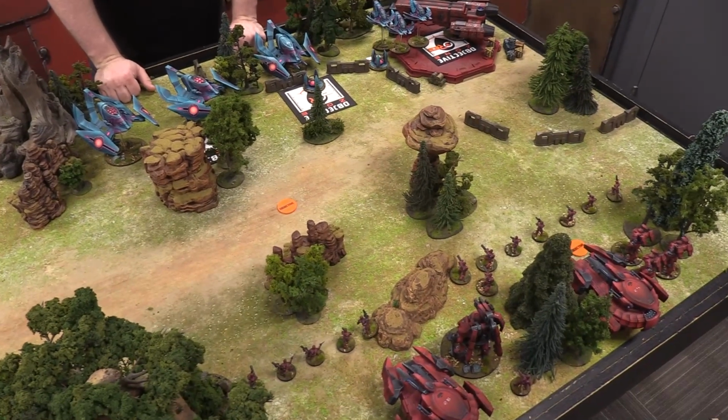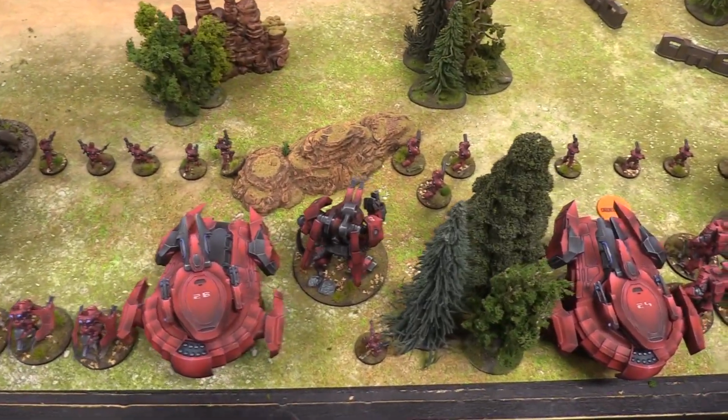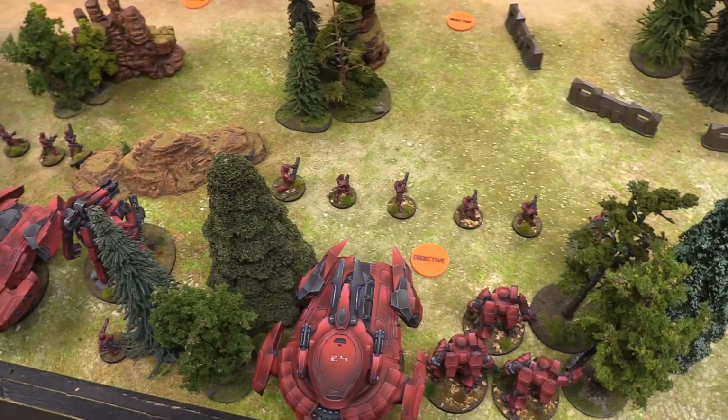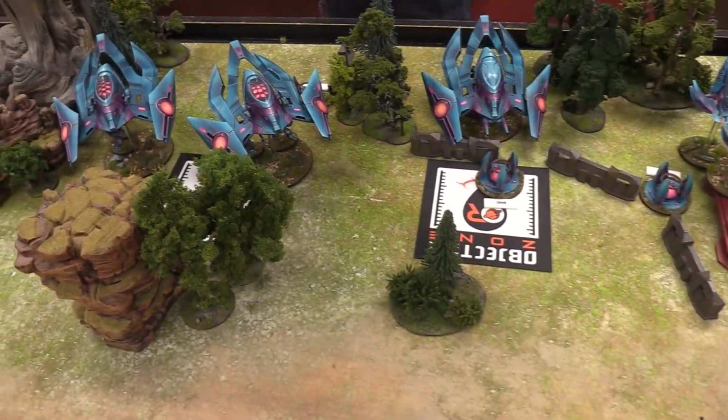And here we are all deployed for this scenario as well. Of the usual, trying to protect my heavier hitters in the back with my infantry out front. And then for the Batra Dukan, we have everything in transports.